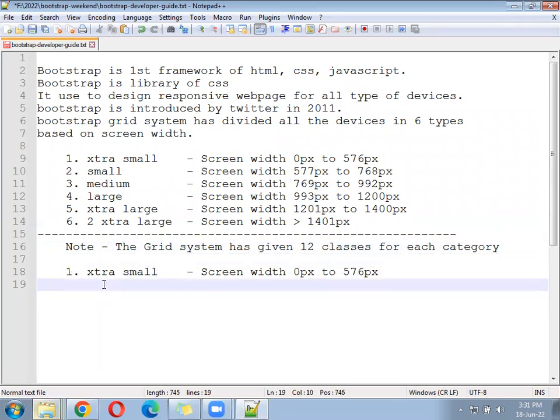Dot col hyphen 1, 2, 3, 4, 5, 6, 7, 8, 9, 10, 11, 12.